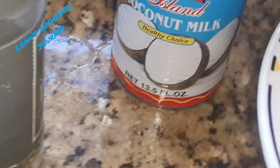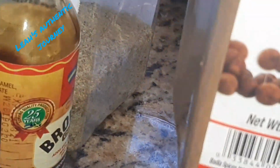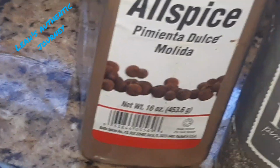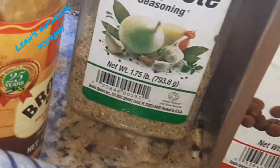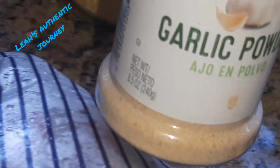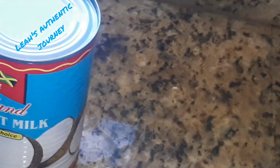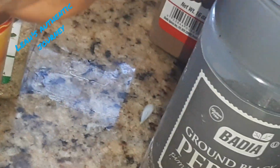So to season down my stew today, I have my black pepper, I have my allspice, but this is the powder one. So this is what I'll be using. I have some complete seasoning and my browning and my garlic powder. And to top it off, I have my chicken bouillon.